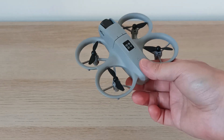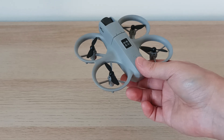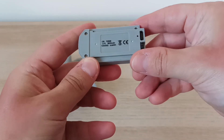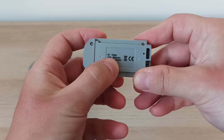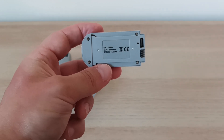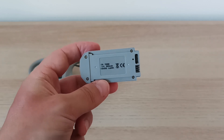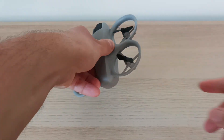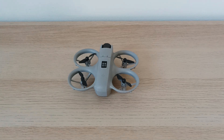All these drones come with similar batteries, mostly ranging from 1200 to 1800 mAh. This one has a 1800 mAh battery and lasts around 10 minutes of flying time — the same as any other cheap drone like E99, E88, and E58. In the past, drones would come with 500 mAh batteries and fly only 5 to 6 minutes; then they started adding better batteries. The limitation for small drones is that they cannot lift heavy batteries, as the more capacity the battery has, the heavier it is.